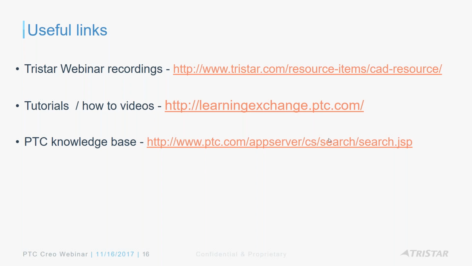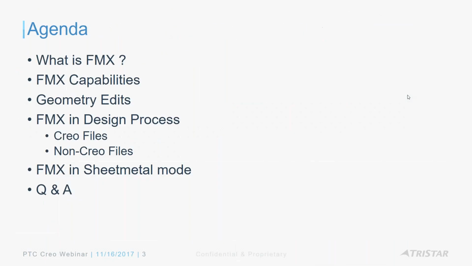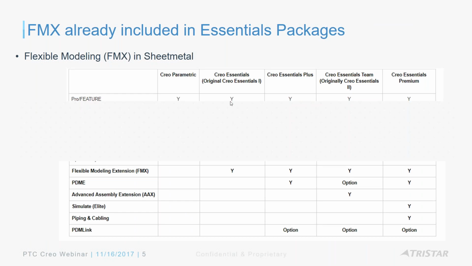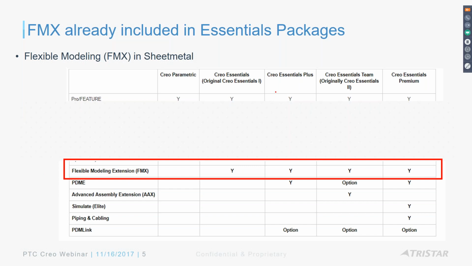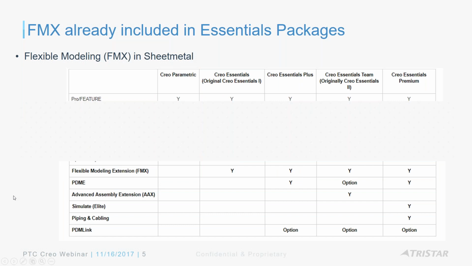Okay, what are the licenses that have the FMX option? Okay, so I thought I had a slide. So pretty much all the essentials packages. So if I could go back here, the Creo Essentials, Essentials Plus, Team, Premium, right, as you can see in the slide, the FMX is included. So if you just have a Creo license, it's not in there. What PTC is doing, at least recently, if you had purchased an Essentials package, it should be part of that, right? Essentials has FMX, right? All these Essentials. But if you have an old one, then the flexible modeling extension should be an add-on. So some companies I've seen they may have a few Essentials, so you might want to make sure you let your CAD admin know to configure that for you so that you can take advantage of that, right? So, but yeah, these are the packages that includes FMX.